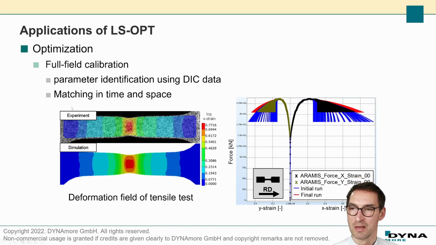Here's an example of parameter optimization, which is called full field calibration. The idea is usually when you do a test, you have a tensile test, you measure the displacement and the force. So it means you have force and displacement, two values to match the material data. However, if you have complex material models, you have a lot of parameters in the model. And usually the more test curves you have, the better you can fit to experimental data, because you're somehow trying to balance certain fluctuations. And full field calibration helps with that.